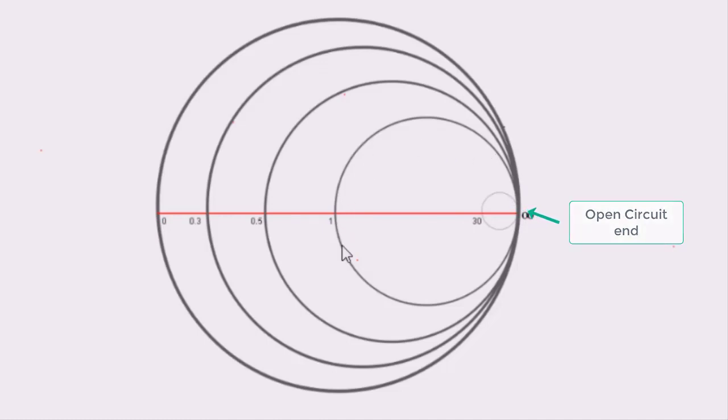You can see that all these resistance circles are going to share a common point on the right hand side, that is, they are tangent at this point, but on the left hand side they are separate from each other. So as long as you move on any of these circles, the resistance is not going to change. So if I move on the outermost circle, it means that the resistance will remain 0.